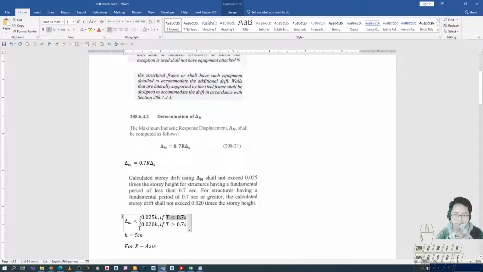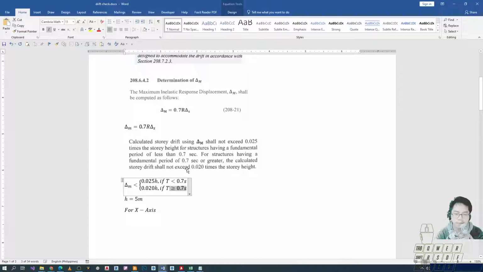But we are going to use less than 0.02 ng height ng structure if the fundamental period is greater than or equal to 0.7. For the structure having a fundamental period of 0.7 or greater. So these two will go hand in hand.